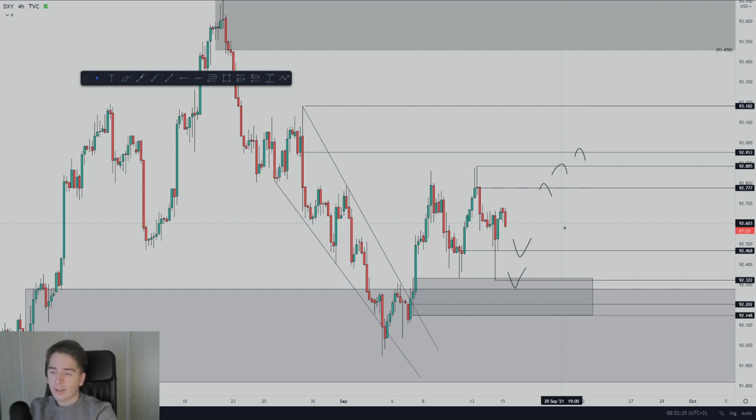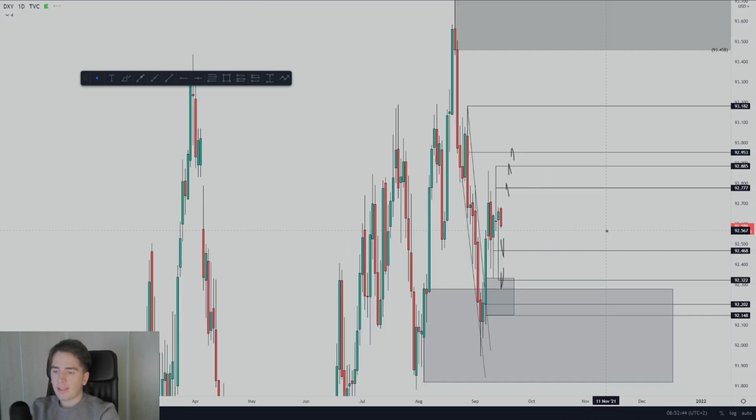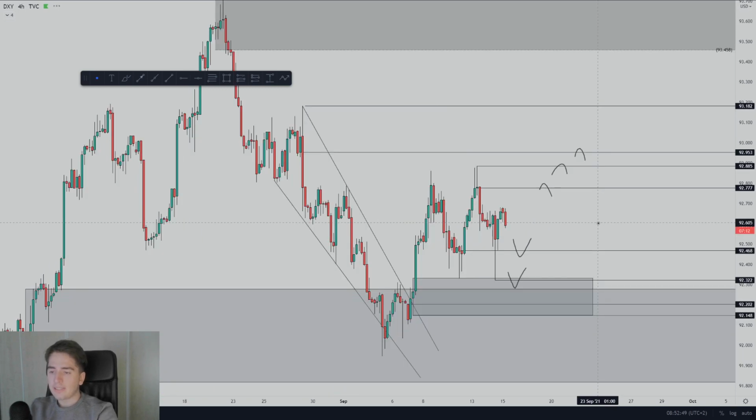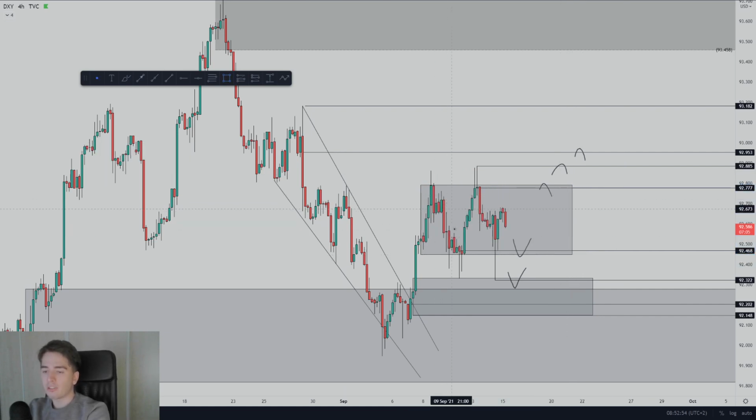So looking at the market at the moment, I am expecting a little bit more downside for now, potentially just a quick fake out on the 92.468, create a daily wick and then move up higher. So for now we are just consolidating, so it is a bit hard to make a calculated decision on where we are heading next. Just need to wait for a sustained breakout either towards the highs or towards the lows.